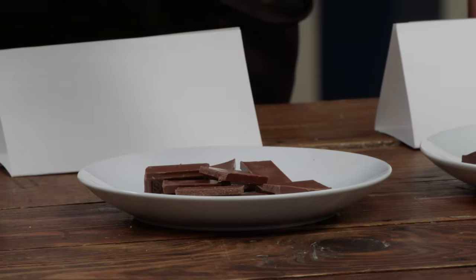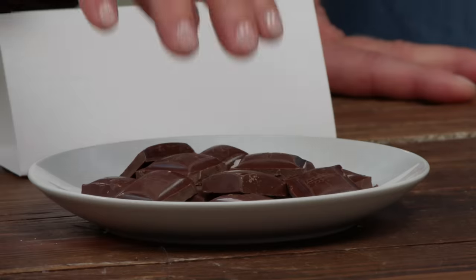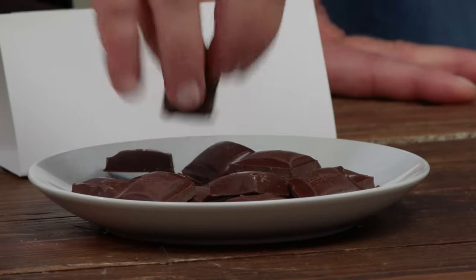Now I'm going to direct you to the middle sample. Sugar and chocolate intensity go hand in hand — more sugar, less intense chocolate; less sugar, and you get more chocolate. The other thing is the overall flavor notes. Are you getting citrus? Are you getting coconut? Are you getting roasted bitter espresso? Last thing is texture. So this is the third sample, the one that is on your left.